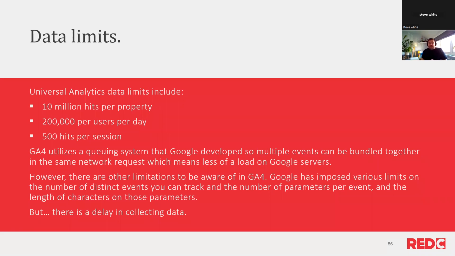It means there is less of a load on Google servers, the way the new queuing system works, but there are some limitations. One of the things being there can be a delay in collecting data. So it can take 24 to 48 hours for some data to pull through. It can be shorter if you've got a smaller number of events being triggered in your account. What I would say is you will never see today's data in the reports. So when you do look at the reports, it's not going to be a true reflection of how today's doing. You want to see real-time data, you have to go to your real-time view or your debug view. And it's probably best to give yourself 24 to 48 hours before taking the numbers in the reports.